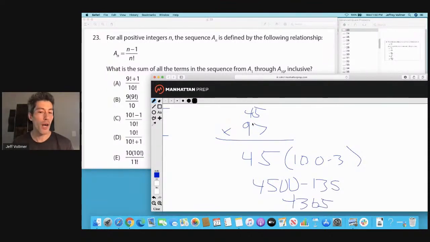These are the problems where, if you have the mental math capacity to get there with some practice, it's worth doing right now, because these are the annoying problems where typing with your keyboard or drawing with your mouse just takes forever. I would not want to do that this way. It would be messy. You have to make sure you align all your place values and stuff like that. But if I see, hey, this is just 135 less than 4,500, that's the way I'm going to go on this problem. And these are the moments where you can get better right now.